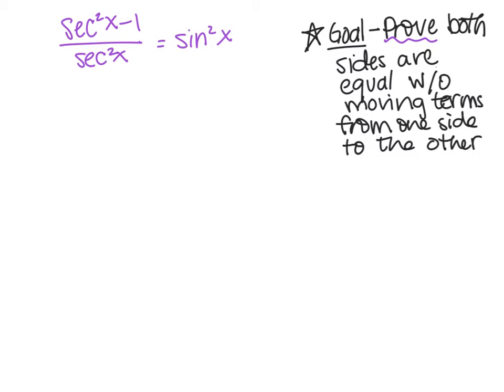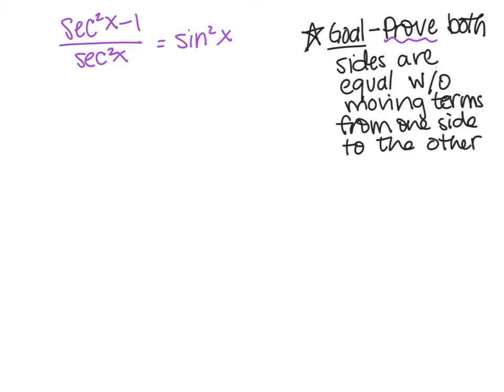So with that simplifying, it's hard to know what the end game is, like where you're trying to get to. So what we're really working up towards is verifying trig identities. And what that means is this identity in purple here, I'm telling you it is a trig identity, it's a true statement. When a problem says verify it, that means you need to prove that both sides of these equations are equal, but the main cardinal rule is you cannot move terms from one side of the equation to the other. All you can do is use trig identities and use algebra, so combine like terms, get a common denominator, factor if need be, in order to show that these 2 sides are equal.